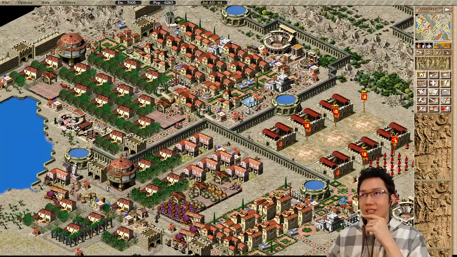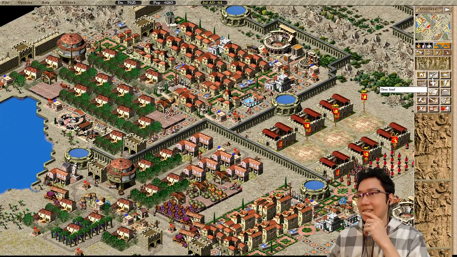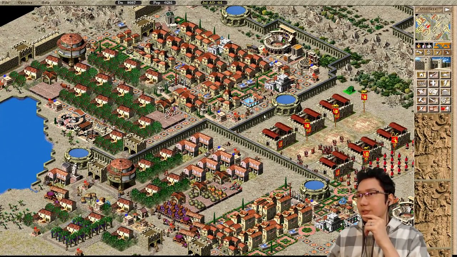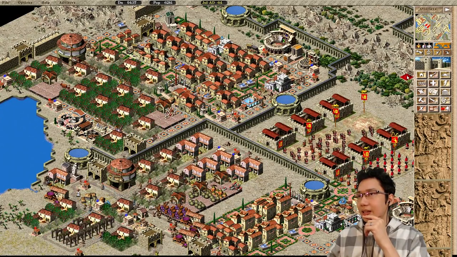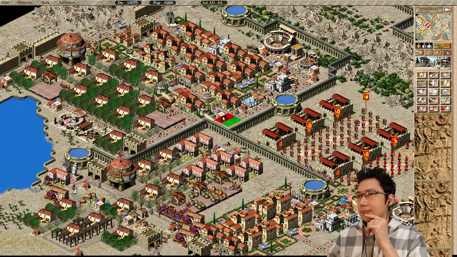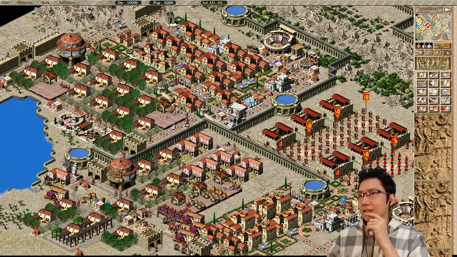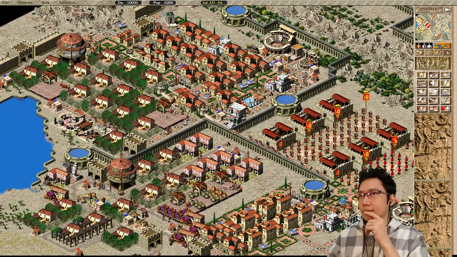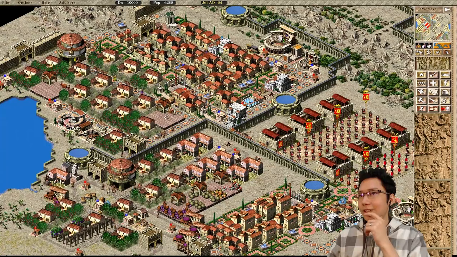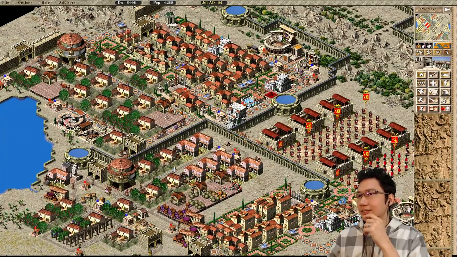So these at least have become large insulas. These don't have library access. If I move this prefecture to there, that makes sense. I could then put a library right here to get those evolved. Those don't have health provisions. I guess I'll put another doctor down.